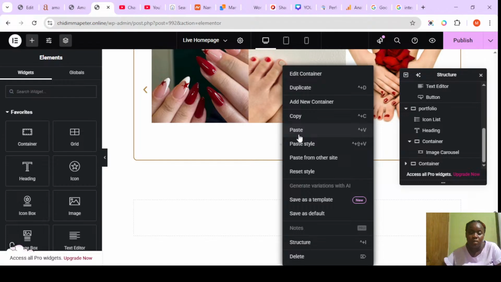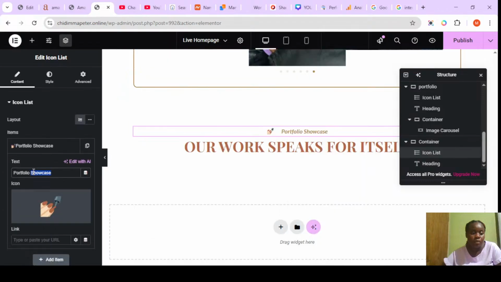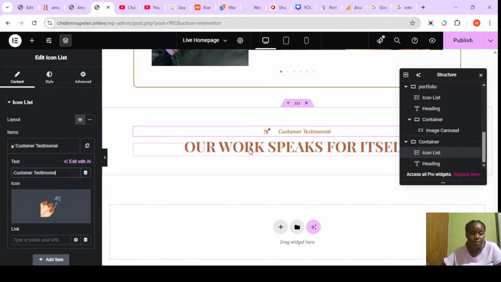Copy. Paste it also. Copy the headline. Yeah, this looks so much better.